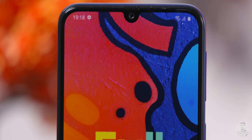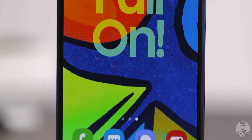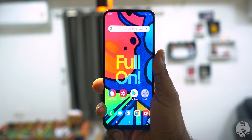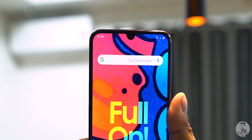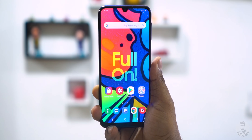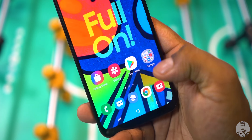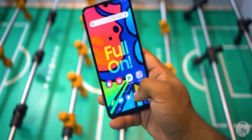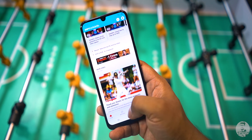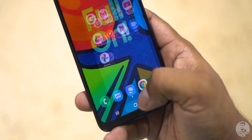With that said, let's get to the F series. The marketing term for this phone is 'Full On,' and Samsung's talking about quite a few features here. The F41 is going to be sporting a Full HD Infinity-U panel — this is Samsung AMOLED. The display seems quite crisp, and as it's AMOLED, it's pretty punchy. The viewing angles are excellent. The user experience also seems quite fair — this is One UI on top of Android 10, and as you can see, it's pretty much what we've come to expect from Samsung on their mid-rangers.